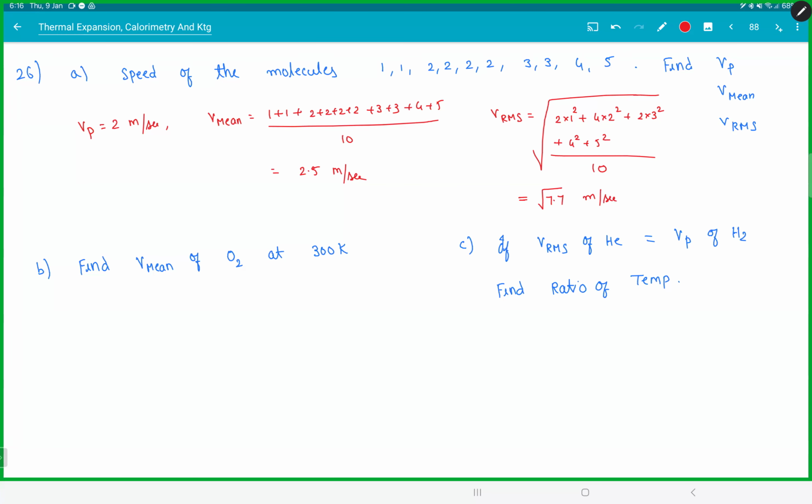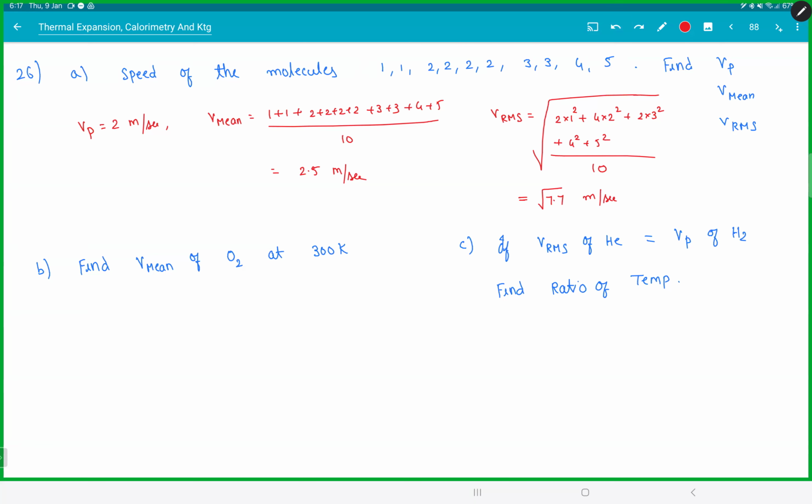That is how you find it in case someone gives you 4 or 5 molecules' speeds. Clear, everyone? So Maxwell distribution, all those formulas, all those assumptions, nothing will work for 26A. But by definition, this is how you derive V probable, V mean, and VRMS.